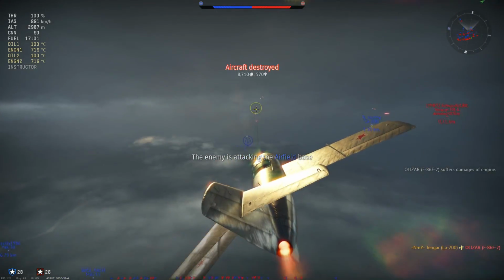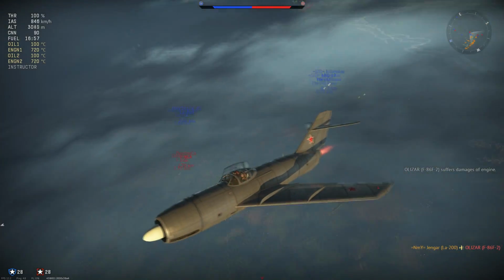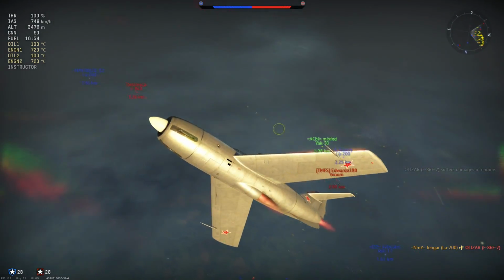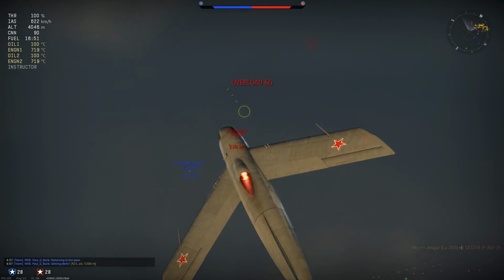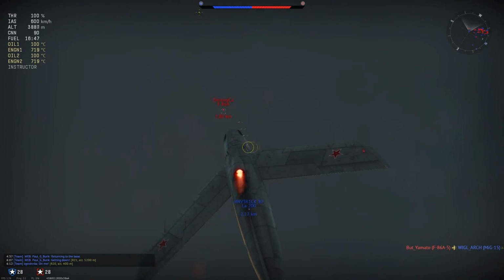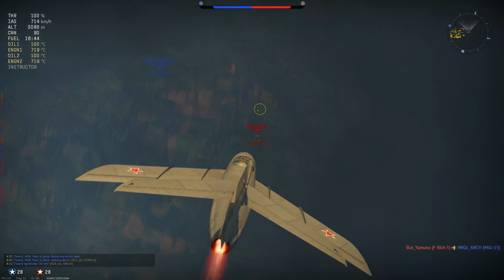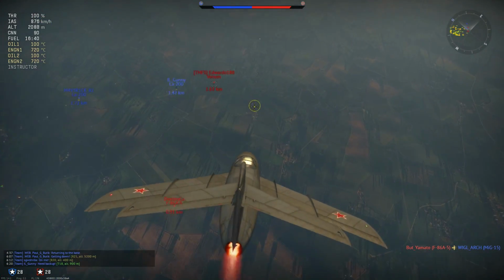Top speed in a dive in this plane is 1066 kilometers an hour before it redlines and 1160 kilometers an hour before it rips apart. Now that is quite nice, especially in an 8.0 plane for top speed in a dive. The rip speed lies very high, and that is a very good benefit to have in this plane. Control stiffening though, let's check that out in that dive.